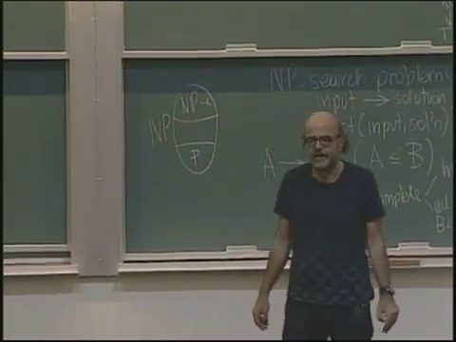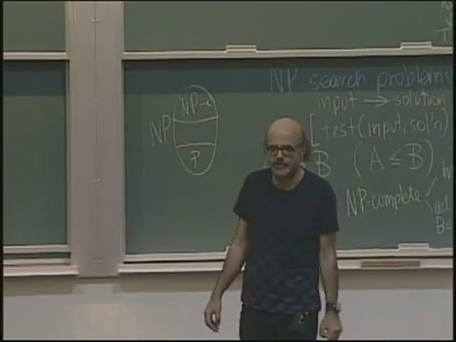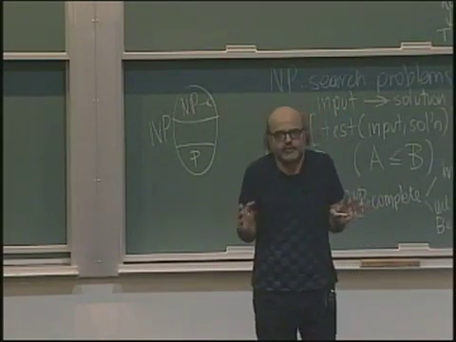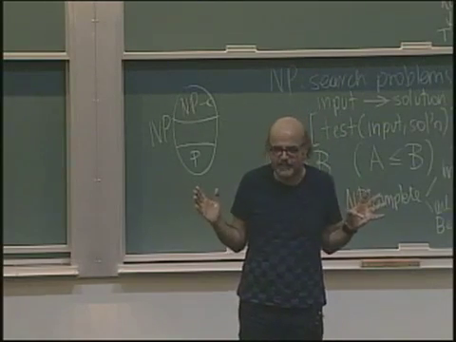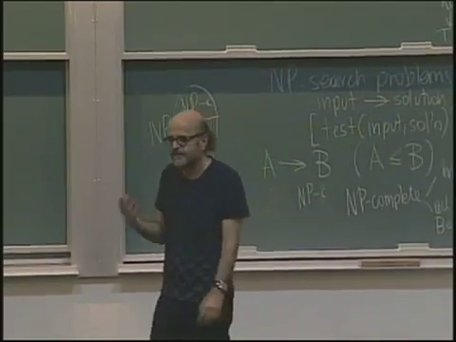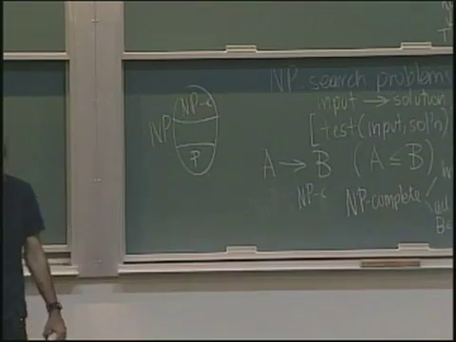Exactly. This means that you were wrong and the A was not NP complete. Or you prove that P equals NP and you are rich and famous. I know it sounds like a joke, but it's serious. It's a mathematical possibility.